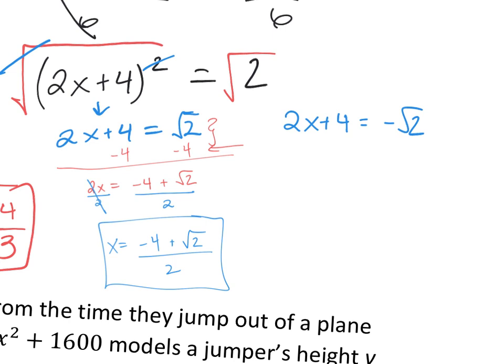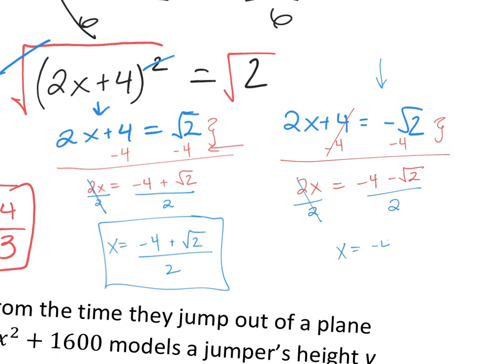Okay, sounds good. So what we do to one side, we also have to do to the other. So I have to solve this problem as well. Same first step: I'm going to subtract 4 from both sides. Remember, those are not like terms. So what I have is 2x equals, always put your number first, negative 4 minus the square root of 2. And then in order to get x by itself, you're going to divide each side. Now these 2's will cancel out, and I'm left with x equals negative 4 minus the square root of 2 all over 2. And that is your answer.